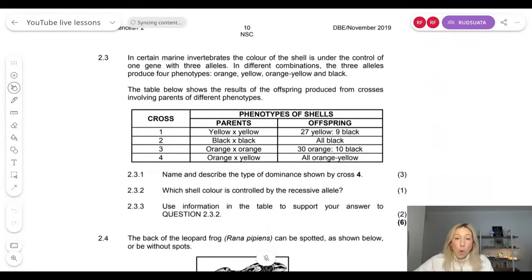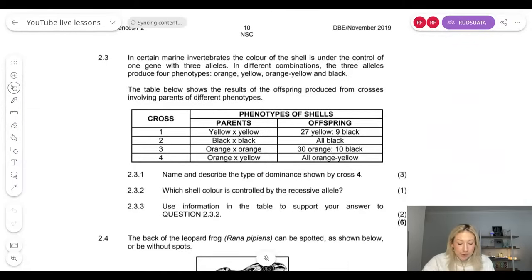I have a whole walkthrough video of how to answer this question, and it's found in my playlist. It is the matric exam question playlist where I walk you through, and you want to look for the ones with the snails on it. It's got pictures of snails. Again, I actually selected this question as a walkthrough in my cheat sheet because it's so difficult and a lot of people don't understand what is going on. And for 6 marks, it's a lot to lose out on. So I just want to walk you through it quickly, and then I'm going to show you what you would do in order to figure this out, because that's the hard part, is figuring out what to do.